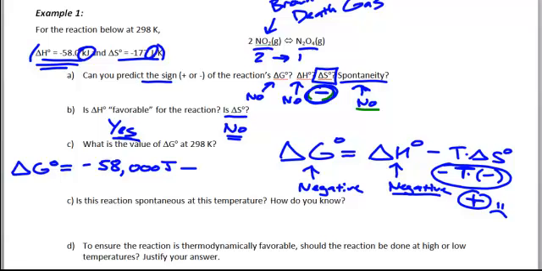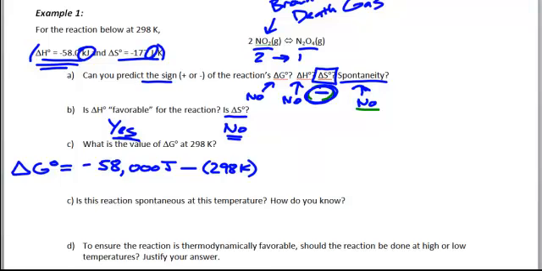We're going to subtract the temperature at 298 Kelvin. That must be in Kelvin. And then we're going to multiply by the entropy change. That entropy change is a negative 177 joules per Kelvin. Notice when you multiply it out, the kelvins cancel out. We're going to be left with joules, which will add or subtract nicely to our delta H.